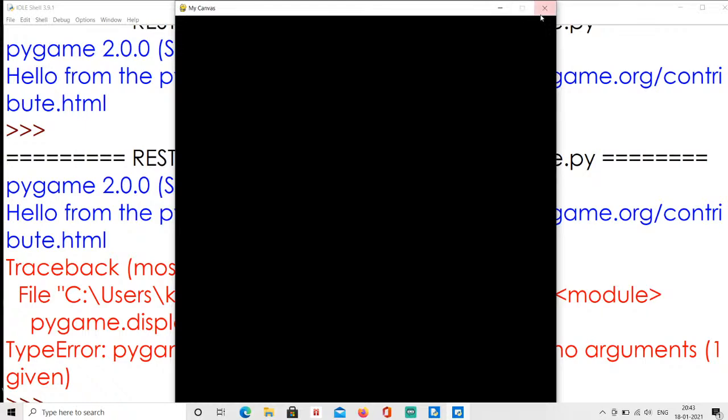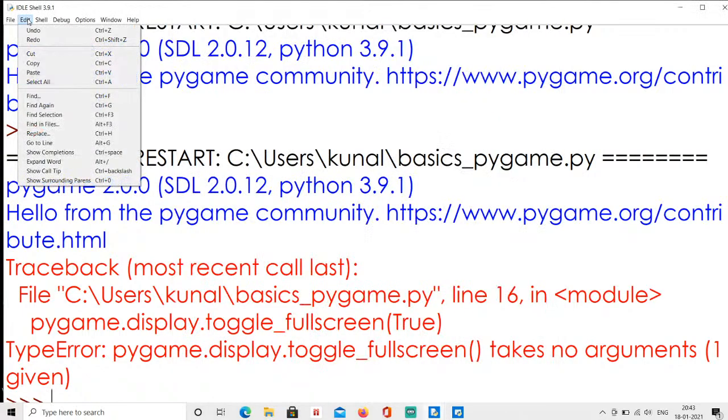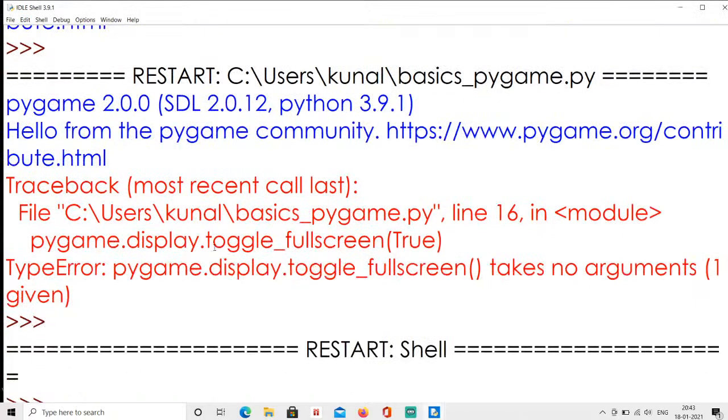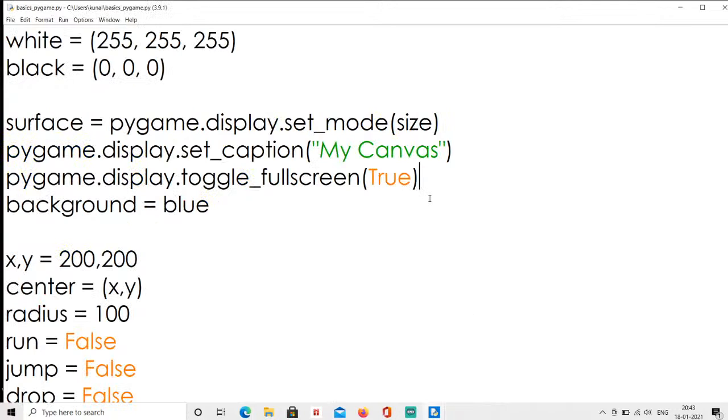Oh, I'm really sorry. I think we have made some mistake. It takes no argument. Equals true. Let me see this. Function call. Oh yeah, I must not make this a function call.